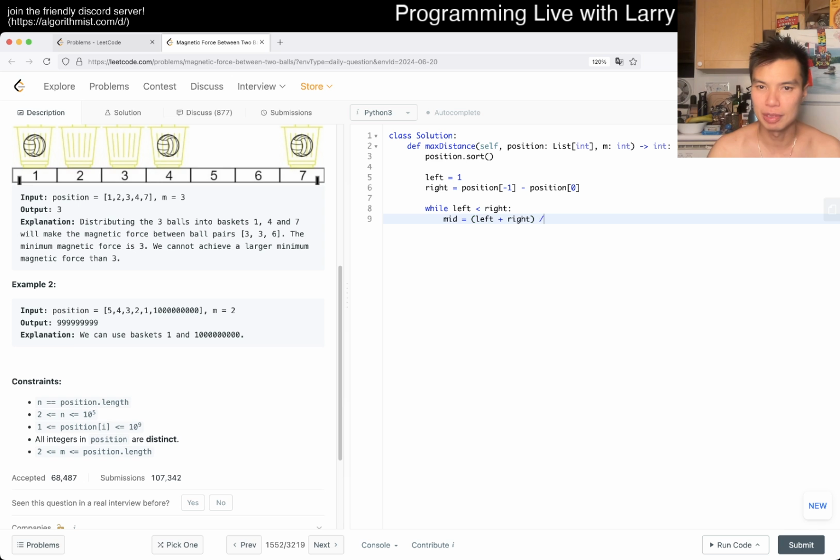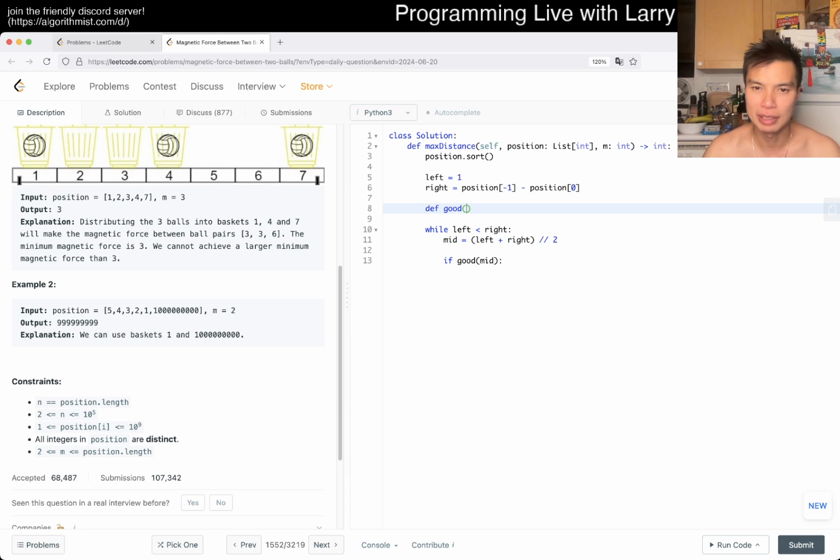Left is the middle, or middle is the middle, and then we go if good, right? What is good? What do we want good to be? Well, in this case, we probably want to define good pretty naturally, which is that we can figure out the target magnetic force, or magnetic force of target.